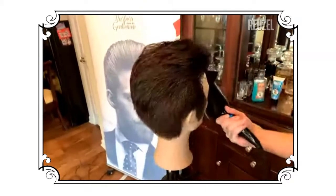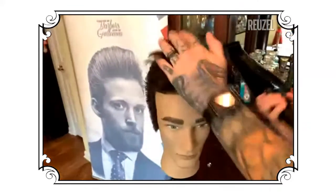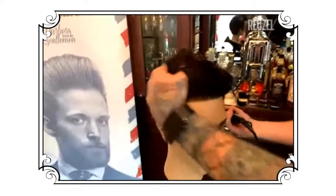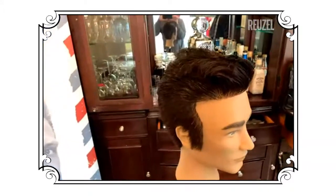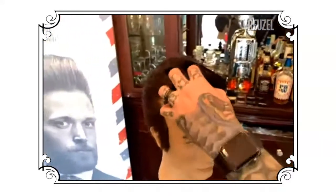Dave, tell us again why you decided to use your hands instead of a brush. I'm sorry, Curtis, I didn't hear you. Tell us again why you decided to use your hands over your brush. Because I want more of a natural look to it, okay? I'm not trying to straighten the hair out as perfectly as I can, which you can do with a vent brush or a Denman brush. I like to use my fingers for more of that natural flow.